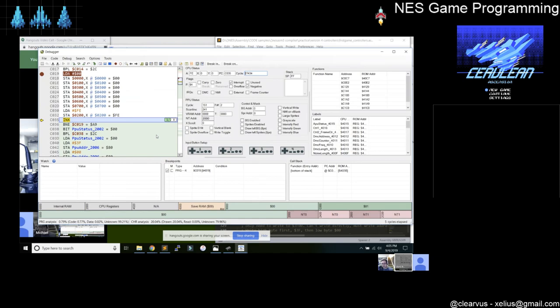This is why I'm saying you may choose to ignore this, but the way that branch if equal or not equal works is that a branch will occur when you do branch not equal if the zero flag is not set. And you can see it says right there, if the zero flag is clear, jump to the location specified. Why that's important is because you can do the increment X until it becomes zero, which would mean branch if not equal would fail to branch at that point, because the zero flag will be set. It's essentially the same as doing a compare of any number against any other number.